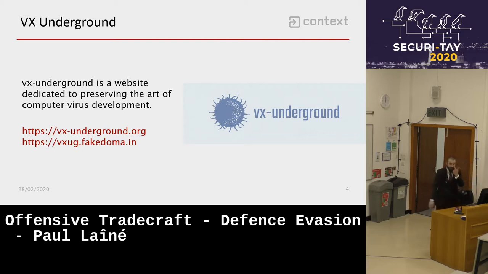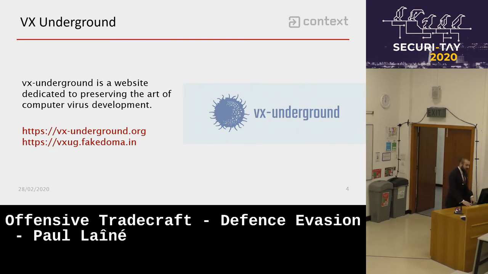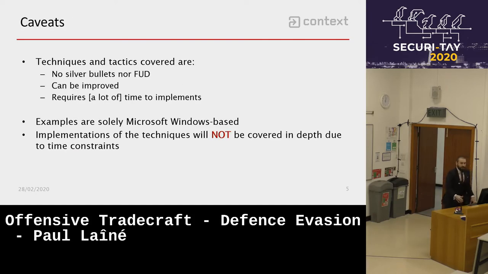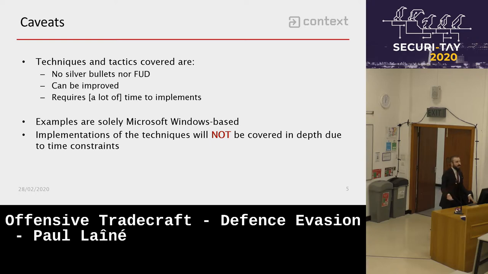A quick slide about VX Underground — a website with tons of papers around techniques used by malware and many malware samples, which I encourage you to look at. A couple of caveats before we jump into the meat of this talk: nothing is fully undetectable. The techniques are not silver bullets. It really depends on the environment in which you execute your malware and how you develop it. You can use these techniques to bypass AV and EDR, but implementing one specific technique doesn't guarantee bypassing all of them.